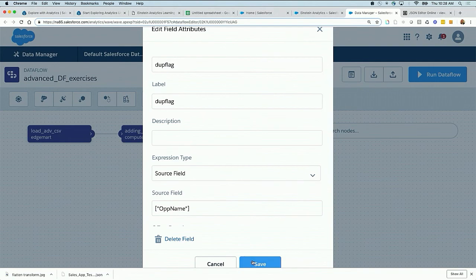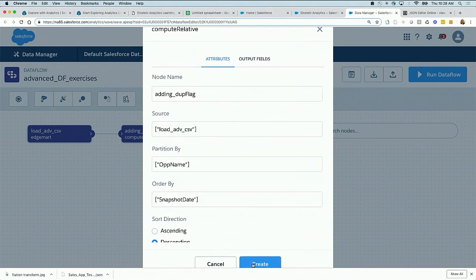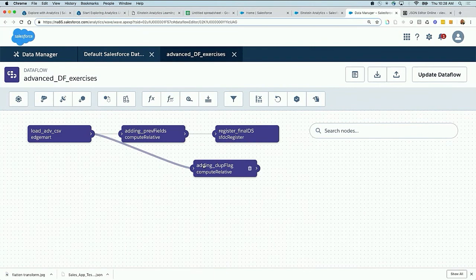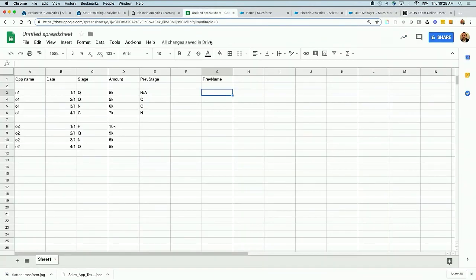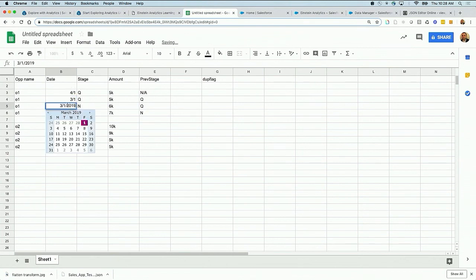Let me hit save and hit create here. This is my new node. Now, if I go back to my Excel sheet, what I'm trying to do is create this thing called dupe flag. Now, these are going to switch. So just for brevity, I'm going to switch them briefly, because we just reordered by descending.